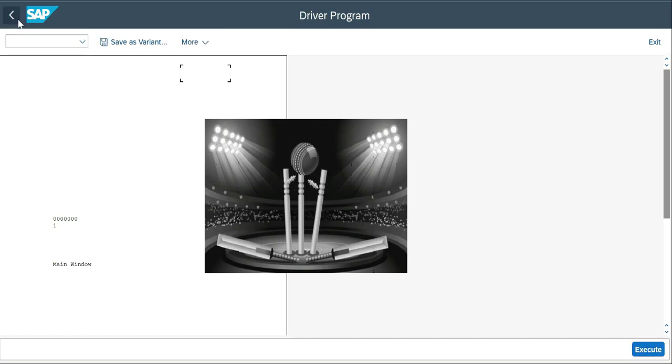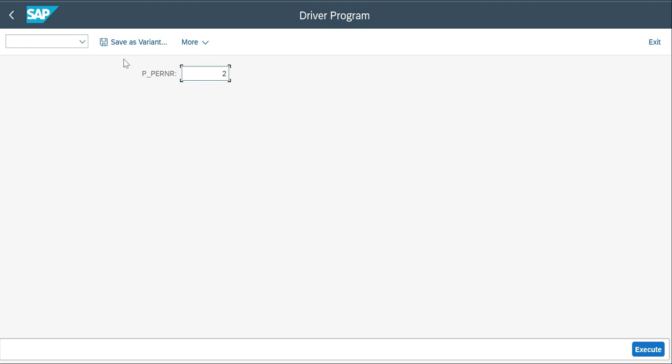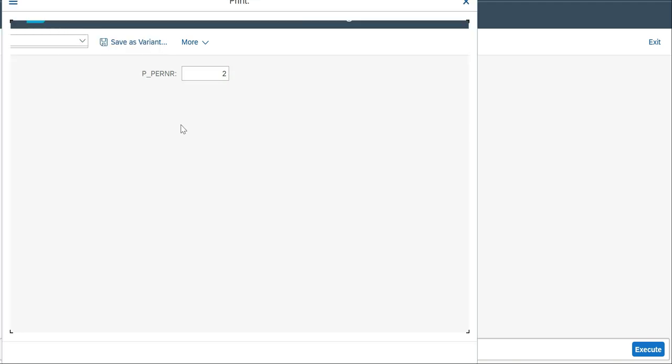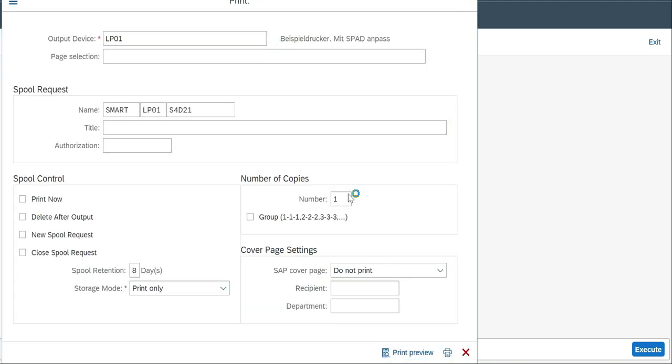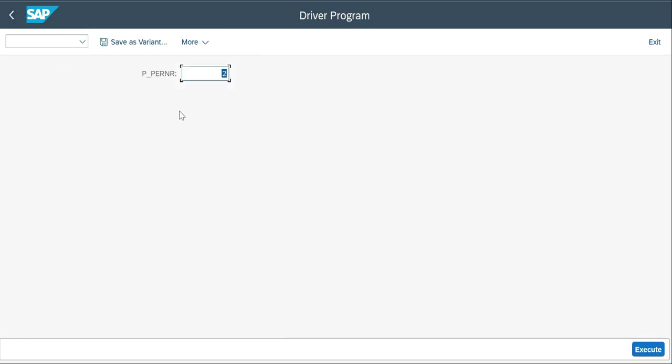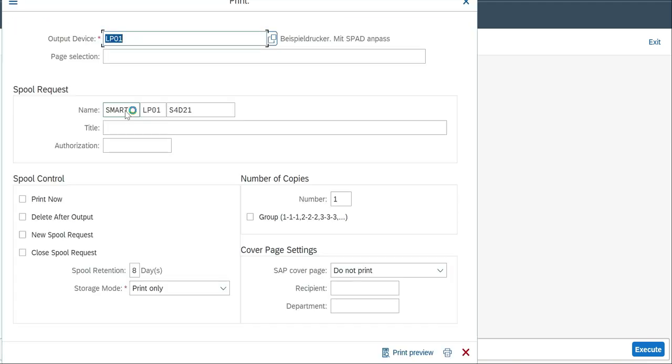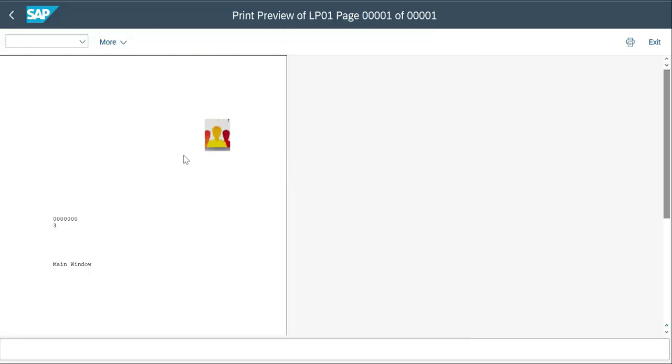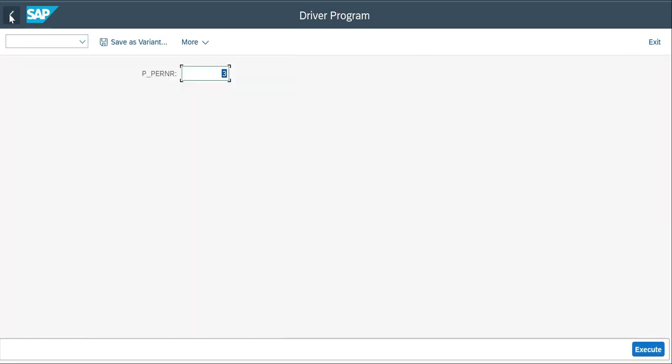So if you say 2, print preview, it could be a green color image, I believe. Yeah, it's green. And if you say employee 3, I didn't write any code, so it's going to the else part and takes the third one. It's an orange color image. Okay, the rest all again go to employee 1. That's what I just made in the code.